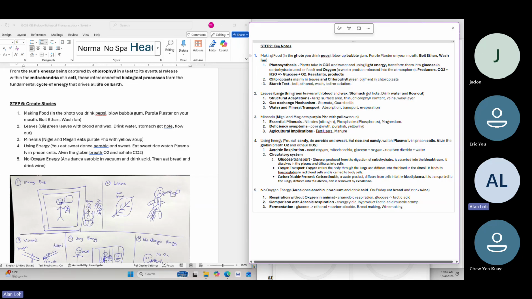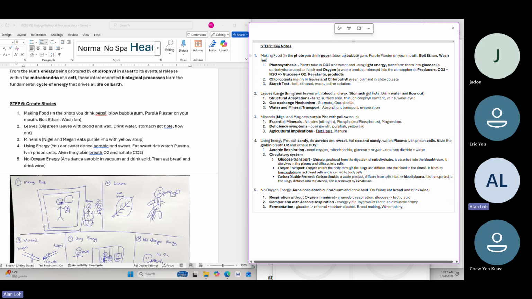In the photo, you drink Pepsi, right? So photo means photosynthesis, to help you remember there is something related to photosynthesis in drawer number 1. And you drink Pepsi. What does it mean? Pepsi is a drink that has gas, and this gas is like carbon dioxide. So that helps us remember carbon dioxide.